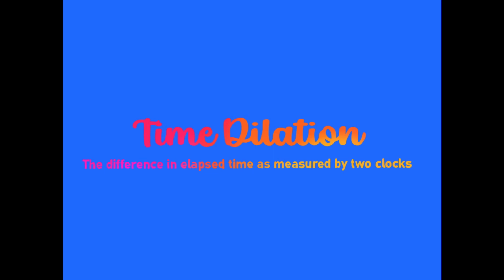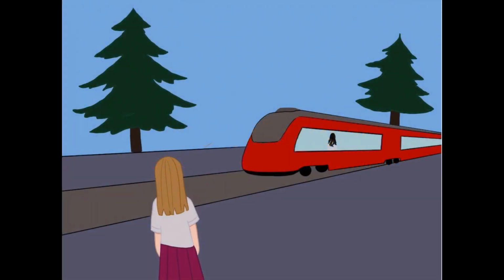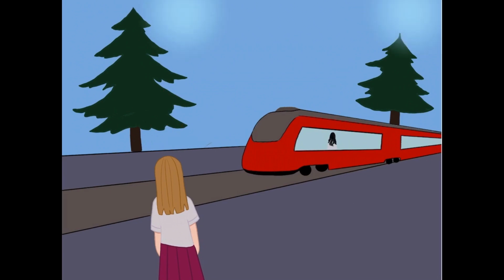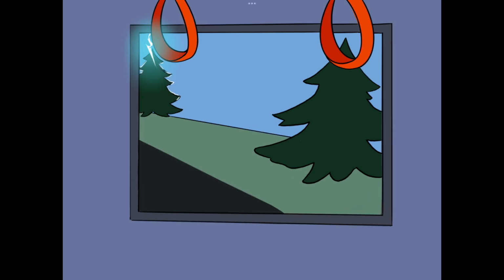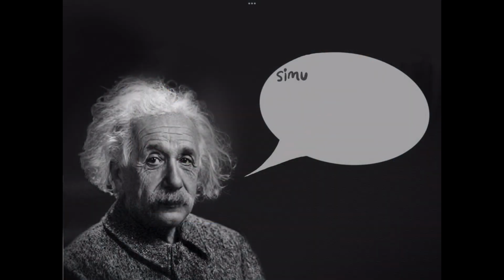Time dilation is our third example of time travel. It means a difference in elapsed time as measured by two clocks. An example of this is if a person was standing on a train platform and someone else was standing in the train while the train is moving and is equally between two trees. A bolt of lightning hits both trees at the same time. The person on the platform would see simultaneous strikes. However, because the train is moving towards one tree and away from another, the person within sees the bolt in front first and the bolt behind after. This is one of Einstein's thought experiments and allowed him to conclude simultaneity is not absolute.